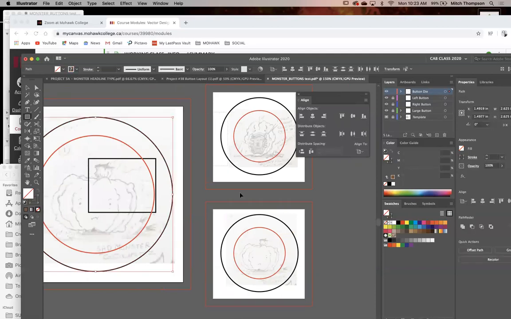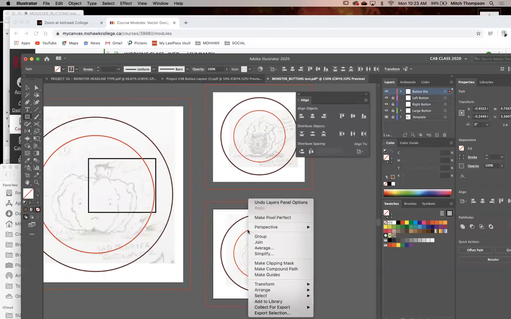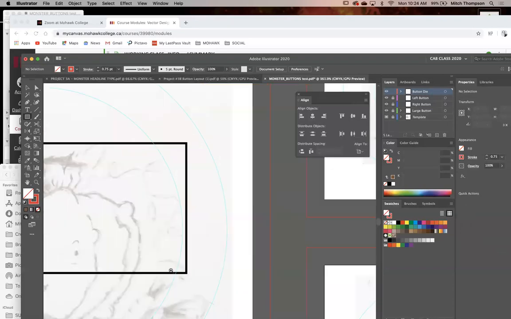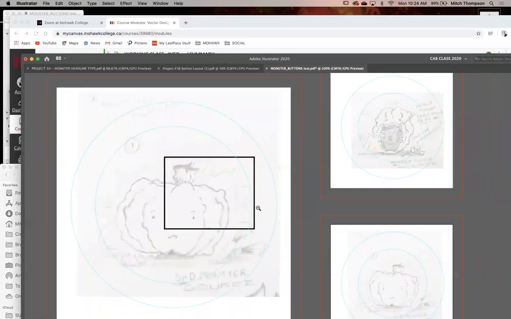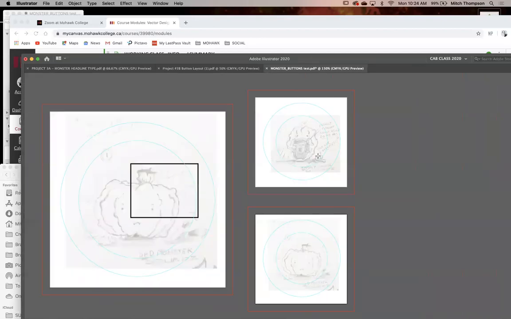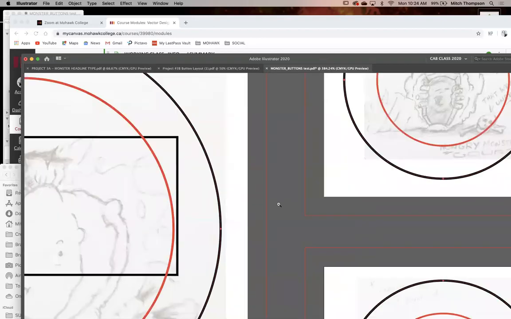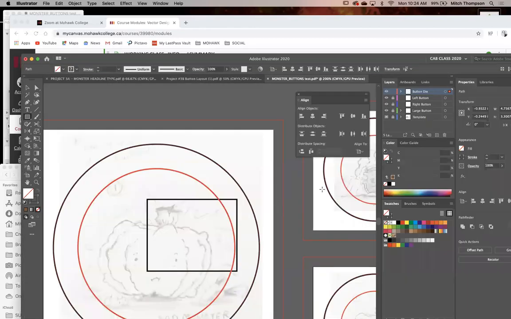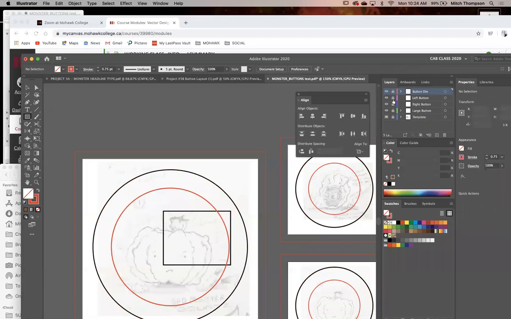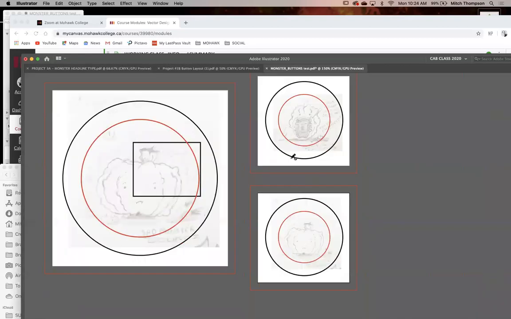Remember I showed you how to create guides? And you can do it by selecting any object, right-clicking and make guides. You can do that as well if you want. And the reason being is I'm only using this literally as a guide. I don't know if it works in this case because it is very hard to see. So you can, of course, change the color of your guide, but for now, I may just leave it as is, okay? But I just wanted to show that to you. I think guides are a nice one to use because it really makes sure.